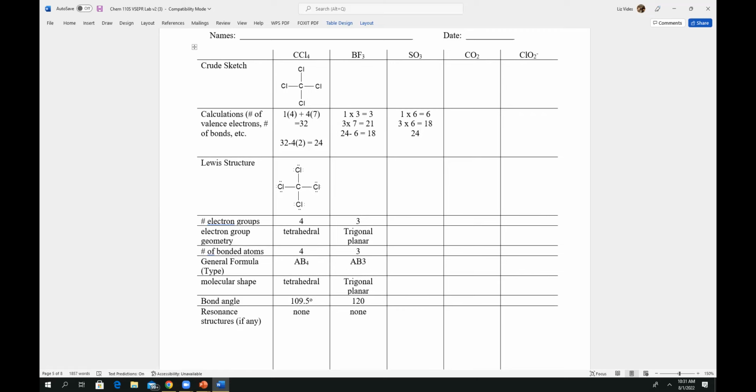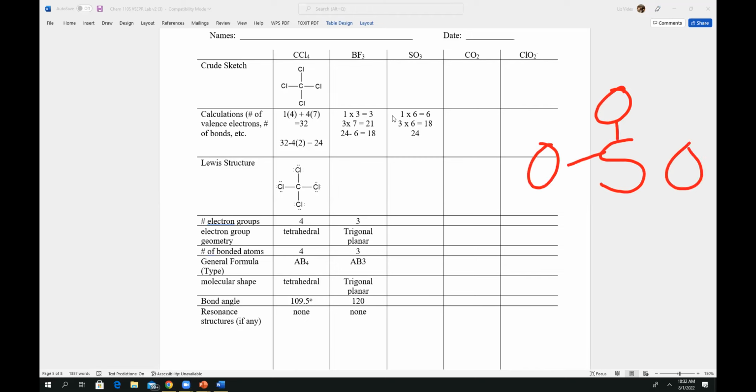All right. Okay, so when we are doing the bonds, right, we're going to draw it, and it's going to be S, and then we have 3 O's. Oh, sorry, clear. Undo that one. That's an ugly O. And then we got bonds. So we use 6, right? Because the bonds use 6. Remember, that's what we're looking at. So we subtract 6 from this one, and that gives us 18 again.